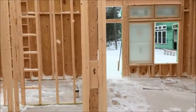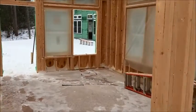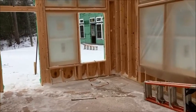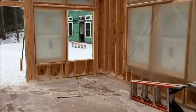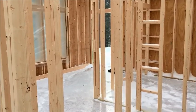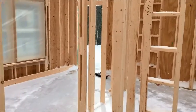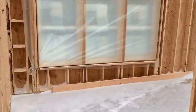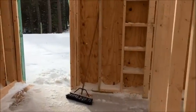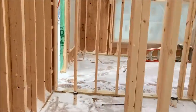The lounge also has two unique features. One is right here — a meeting room for campers and staff to do program planning or other sorts of meetings. The other unique feature is that the Nivonim Rosh Eda will be living in living quarters here. There'll be a space for a bed and for a dresser, and then the Rosh Eda will also have a bathroom over in this section right here.